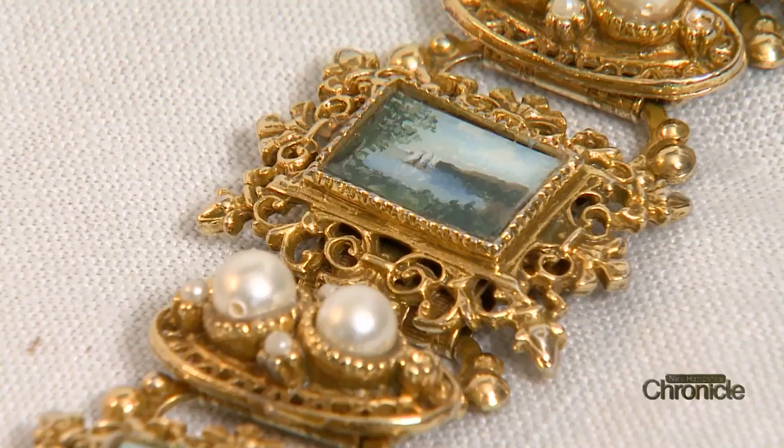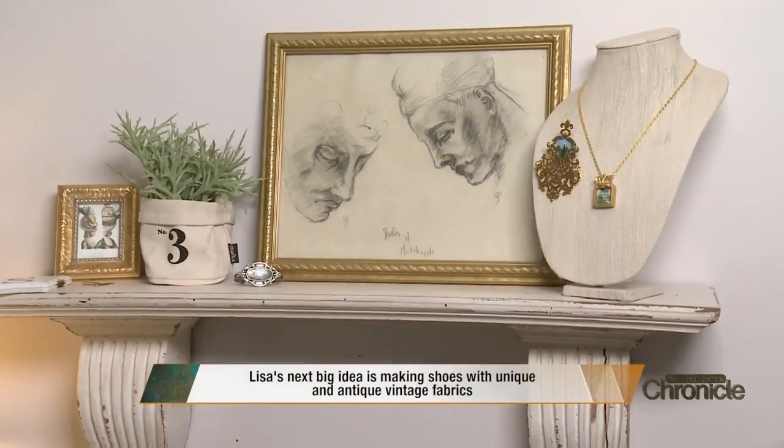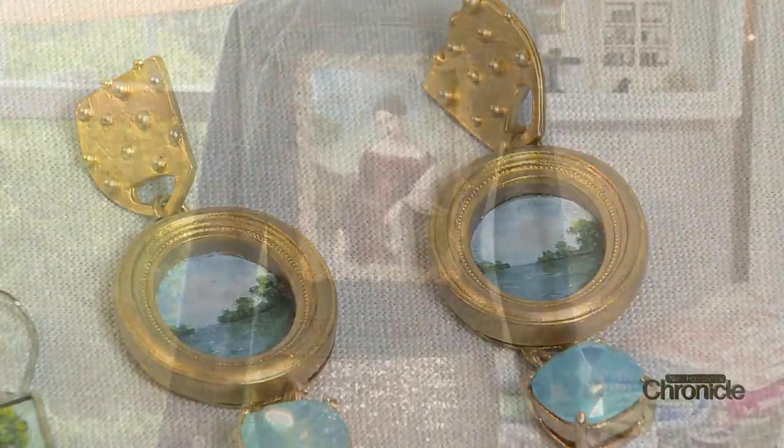Lisa has often sold her work right off her own ears, neck, and back. She's never felt her art belongs on a wall — she wants people to enjoy it, wear it, and be a curator in a different sense. When people go out wearing her pieces and say 'Oh my god, I had so many compliments,' that means everything. It's a unique thing that makes people pause — you're a walking little showcase of art. If her work can make someone feel better by wearing it, she feels blessed. This is her passion — go for what makes you happy.